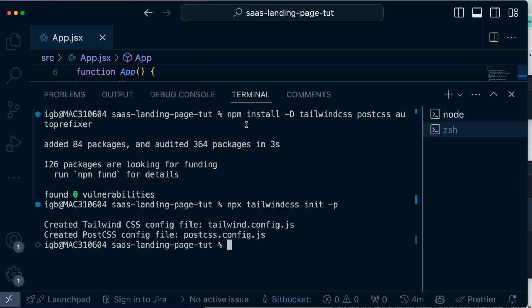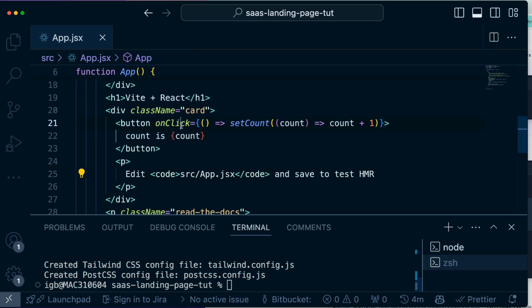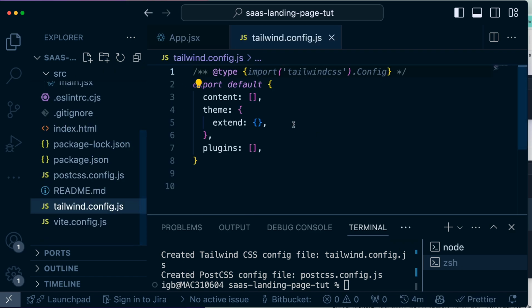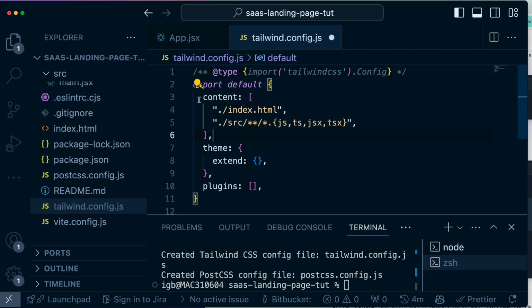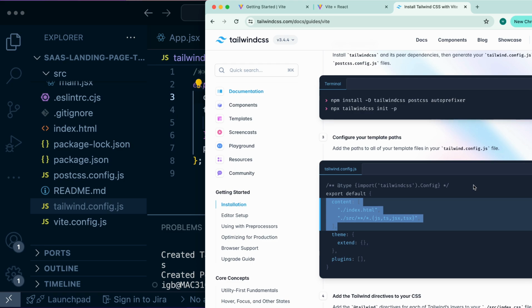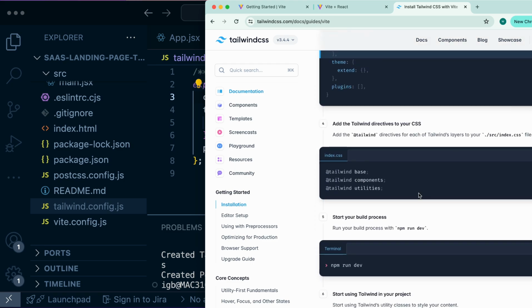Next step is to modify this configuration file. So let's navigate to tailwind.config.js. That would be in the root of the project, and update this line for the content. This indicates basically on what files it should run Tailwind.